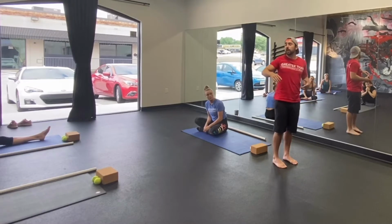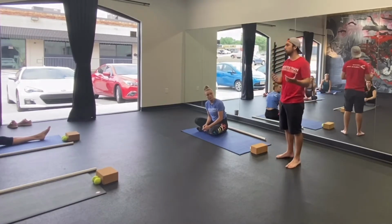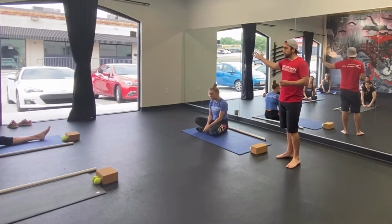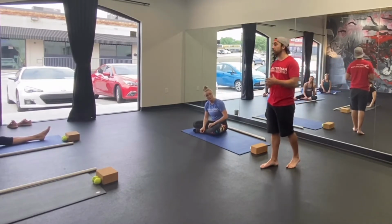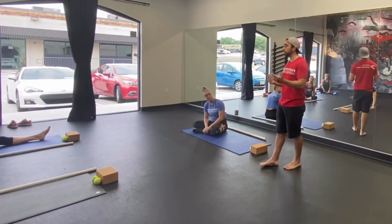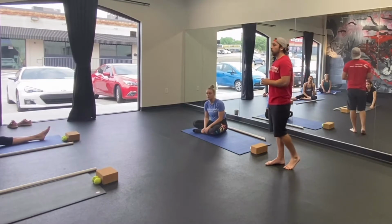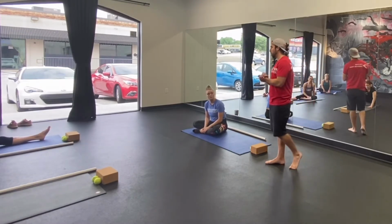As we go through, if those things clean up, awesome. If you have persistent pinches, pains, clicks, pops, whatever you want to call them, in the same range every single time, it's good to know so that you know where your weak areas are, what tissues you possibly need to put more effort into, and which classes to keep eyes on, so you know when to come for shoulders, when to come for scapula, when to come for overhead, whatever it is. So just take it as a scan and really see what your body's moving like.